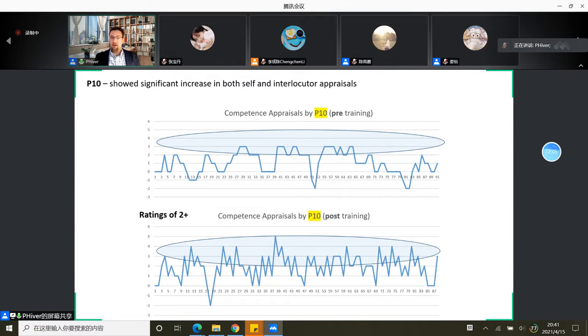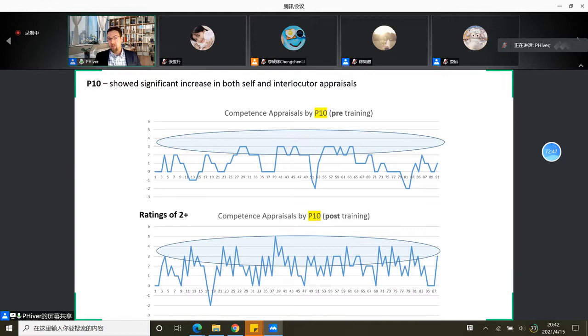So here's an example of a vertical analysis. When we focus on patterns in an individual, we have real-time, per-second data. In a quick visual comparison, we can see that participant 10, the student's ratings didn't go above +3 in the pre-training task. So before nonverbal strategy instruction, they didn't rate their competence very highly. But after training with nonverbal strategies, not only was there much more variability, the ratings were much higher. They stayed in the +2 to +5 range.